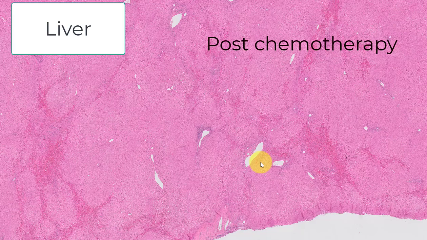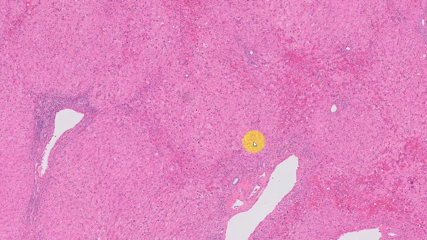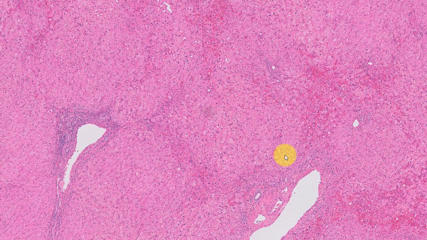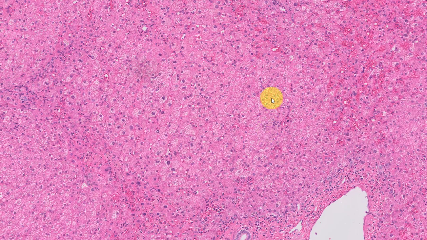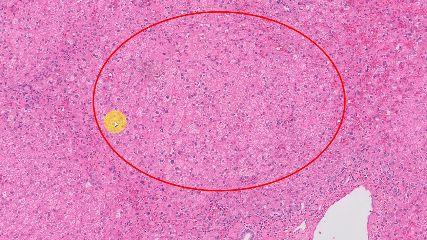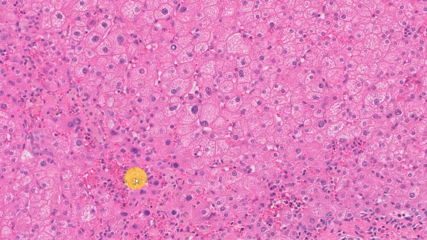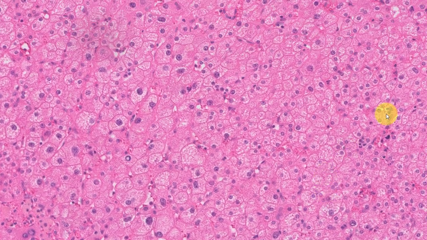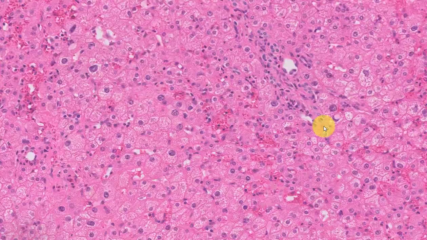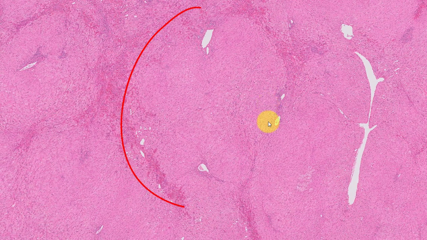Here's a liver, very low power. It does seem to have a fair amount of hemorrhage here and there, some expanded portal tracts. But perhaps the most interesting aspect of the liver is right here, where you have liver parenchyma that seems okay, and then some compressed plates of hepatic parenchyma around this. Here you go. And that picture plays out over and over again.